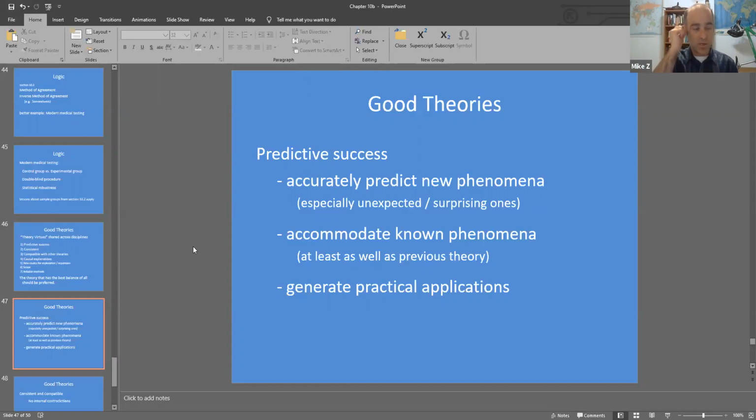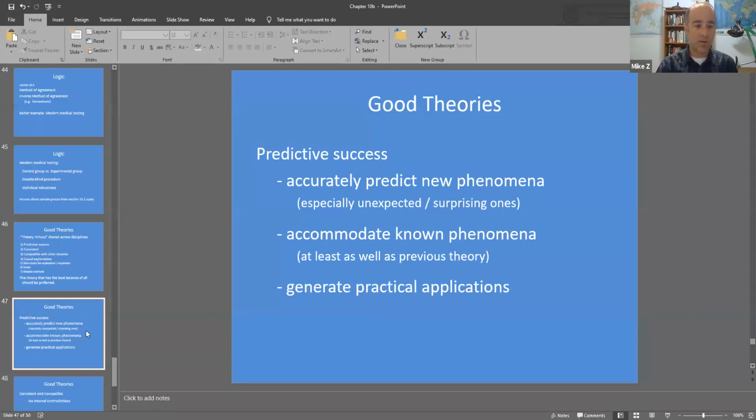This is very similar to what I've just said, but any new theory or new hypothesis that comes along does have to accommodate what's already known. So in addition to predicting something new and exciting, it also needs to match what's already established. If you come up with some new theory that's a radical departure, right? What this new theory is telling us, or what predictions it's providing, is radically different from what we know is the case. Well, that would give us some reasons to be skeptical of this new theory. It doesn't prove that it's wrong, but it raises some red flags, and we might be worried about it.